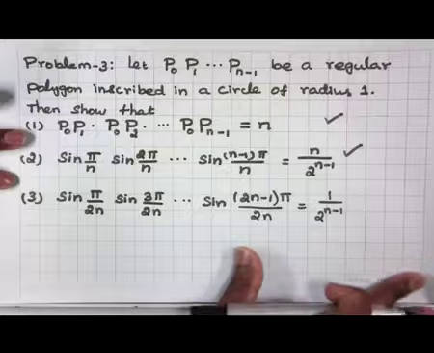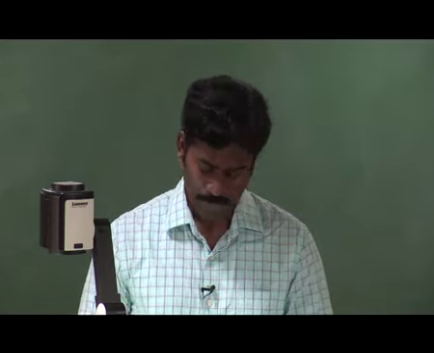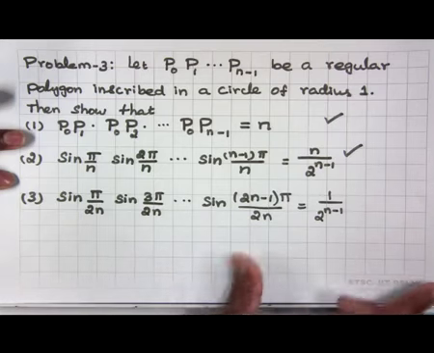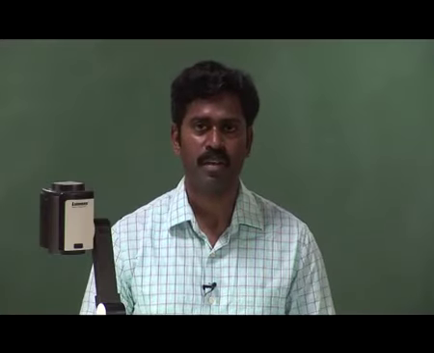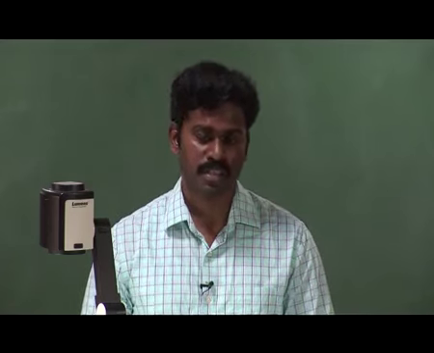So, in this lecture we saw several propositions based on the nth root of unity and some problems we have solved on the nth root of unity, as well as we saw nice trigonometric identities which we are able to prove using the nth root of unity. In the next lecture we will discuss more problems on this.